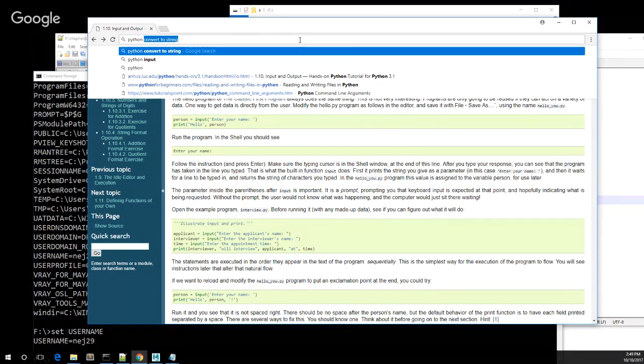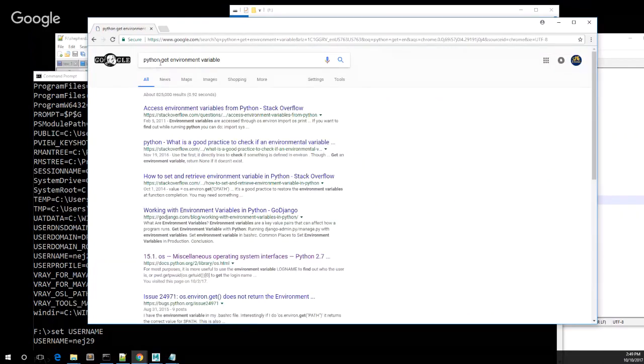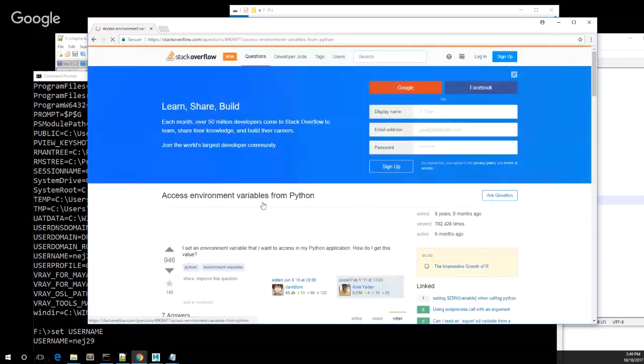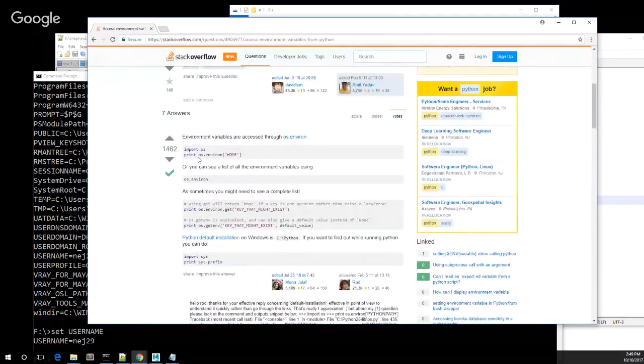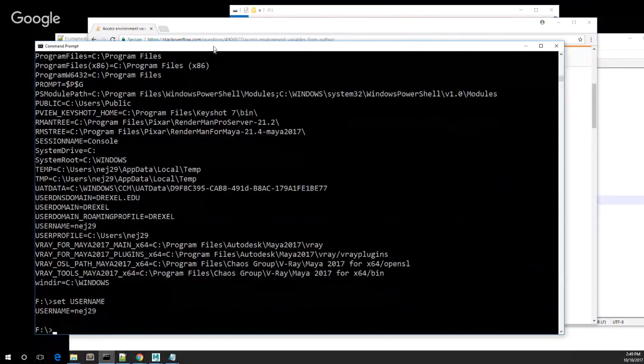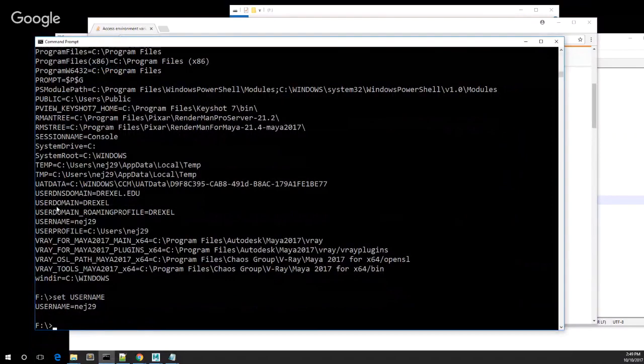So, Python get environment variables. I do a little search, go into my first link here, and it shows os.environ, and you can get something. Right now, I have this environment variable username, NEJ29.